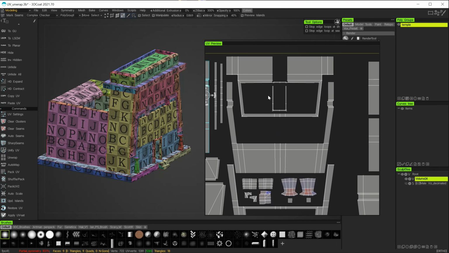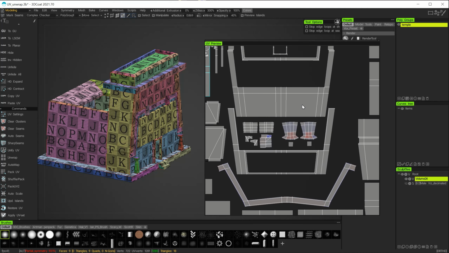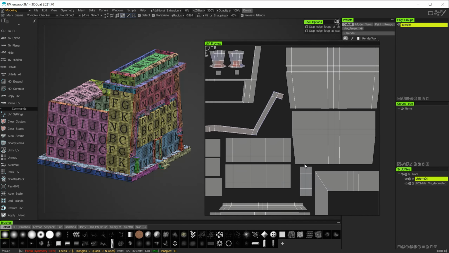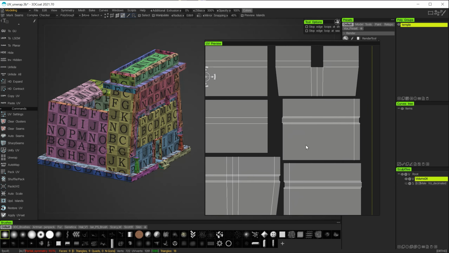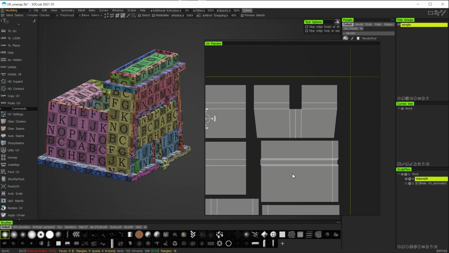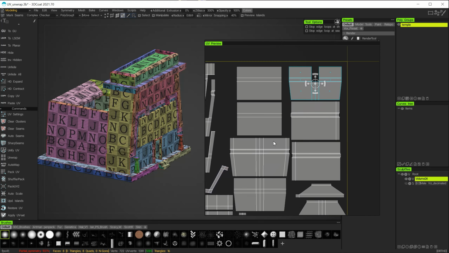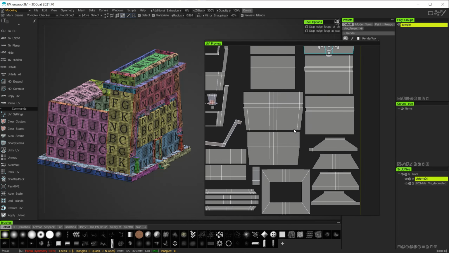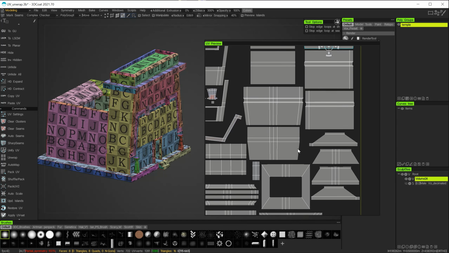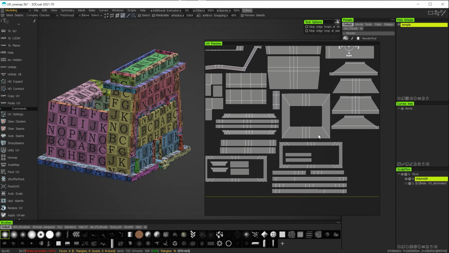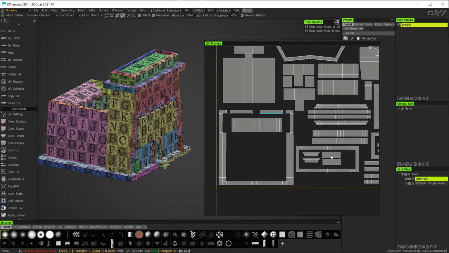And one of the reasons for this is that if I want to take this into Photoshop at any point, then I've got a nice area for me to paint on. It's going to make it much easier for me to paint on these. But to be honest, most of the work I do is actually inside of 3D-Coat, just painting directly on the model. So it's just a precaution, really. It gives me a bit of flexibility if I need it.